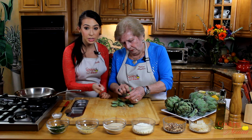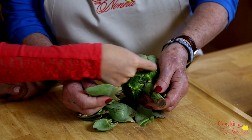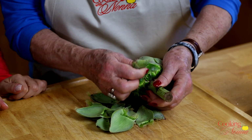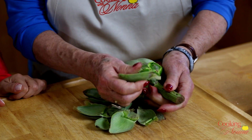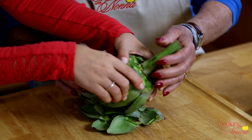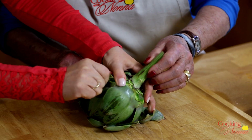So you want to do this by hand. I wouldn't do this with a knife, because see these bright green parts? You still want that there. You don't want to cut that off. I put a finger here and I, see? So Nonna's a pro at this, but if you need some kind of guide, sometimes to make a little guard for myself, I keep my thumb there and I try and tear the leaf right from.